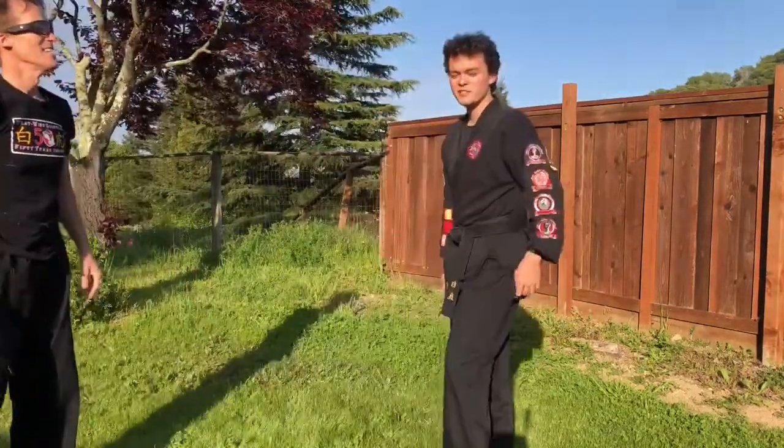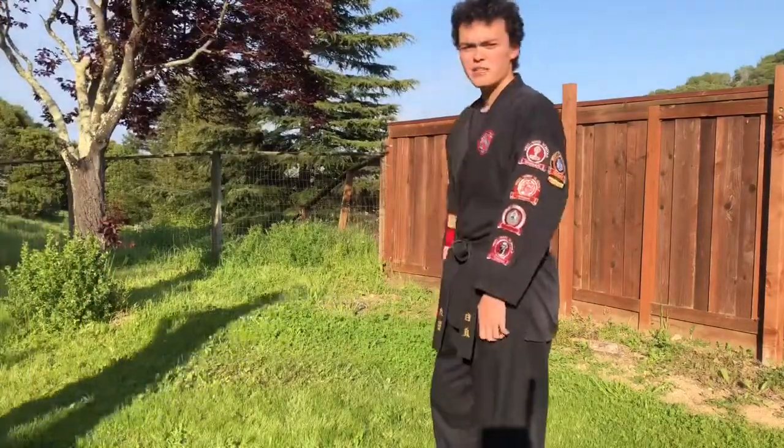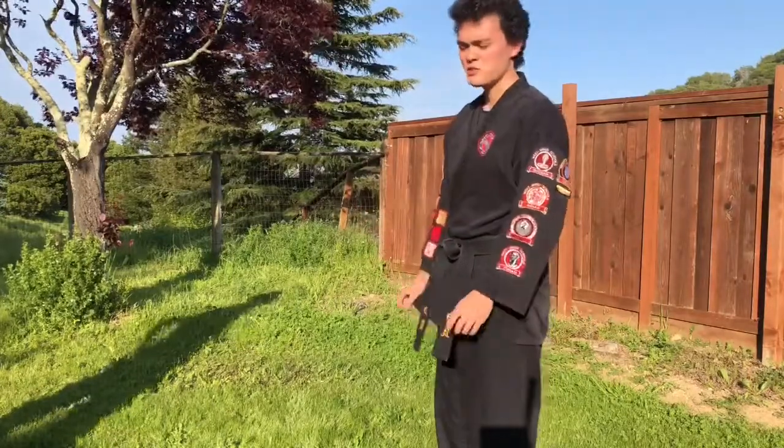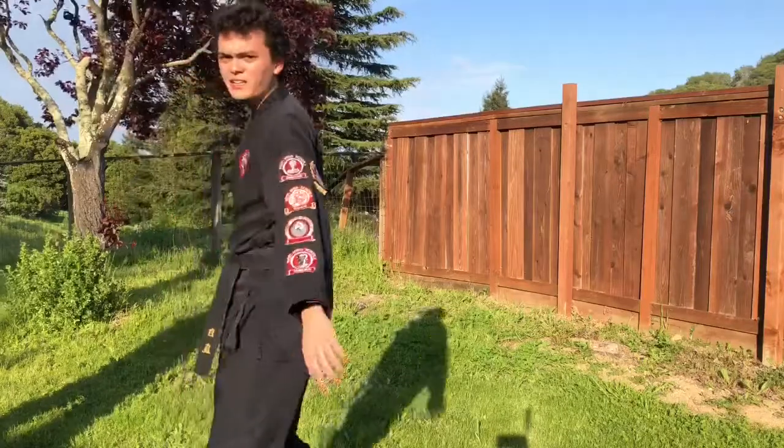Nice. So that's a really fun technique, and it's trying to practice the first step where you just transition through the horse stance. You just come in and into the reverse cat. One motion. It's really fast.